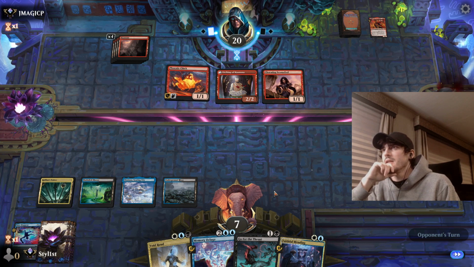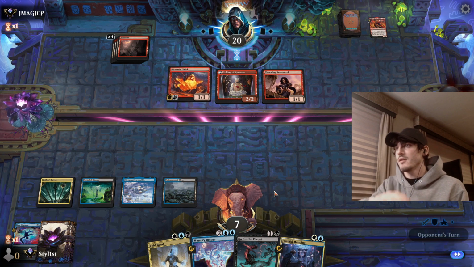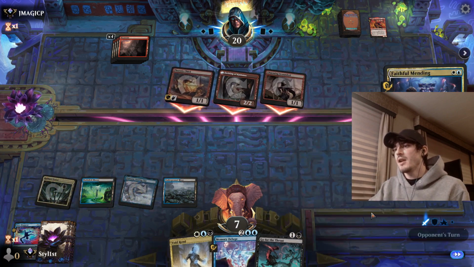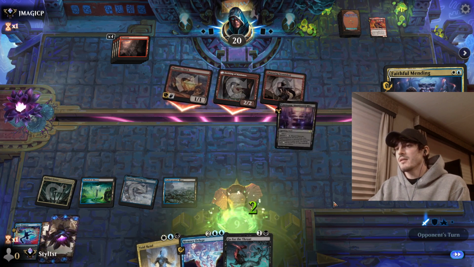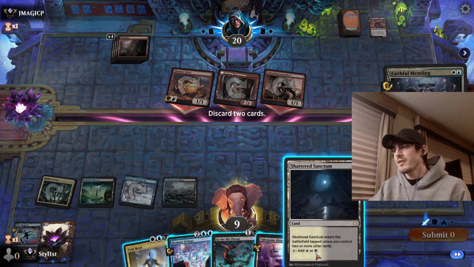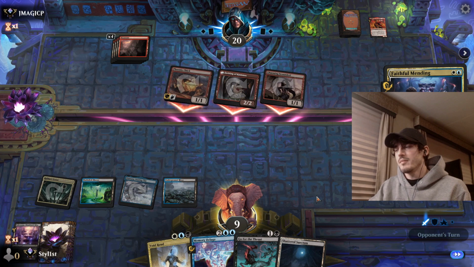Opponent hitting the rope a little bit on this decision. An important one. If it's another Godric, game is hard. So he's gonna full swing. Little Faithful Mending here now. See what we find. Couple of land. I don't think we need land at all. I think both lands go.